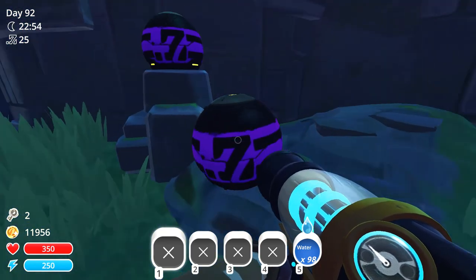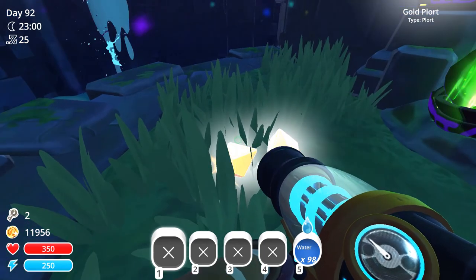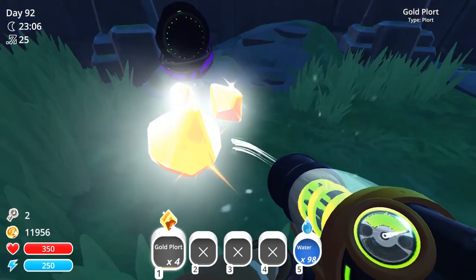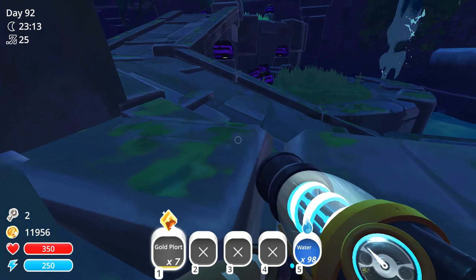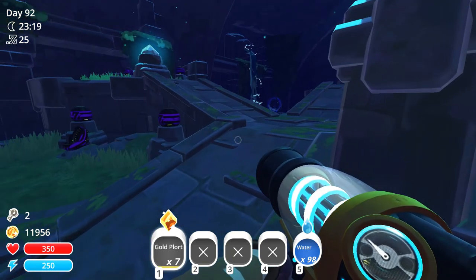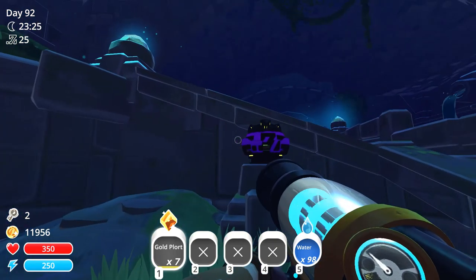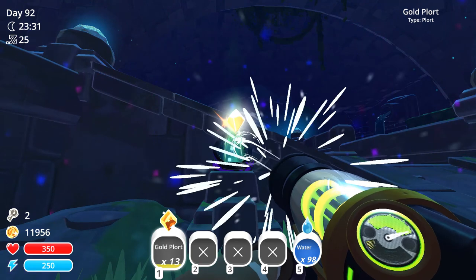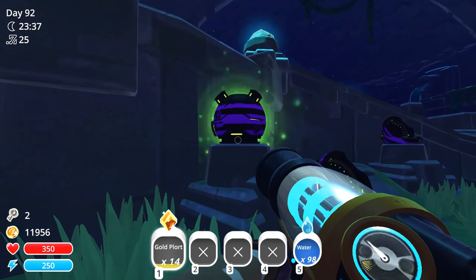Wait, let me check. What is in this? Oh my goodness! Thank you. Wait, let me check. One, two, three. Three on each. Wait, there's more. There's more over there. It looks like five. Thank you. Oh my god, this is so many gold cords, and each one carries about seven of them.